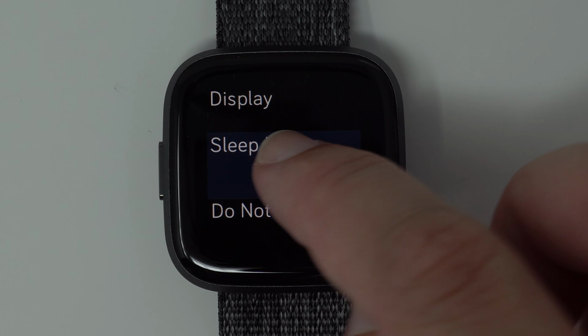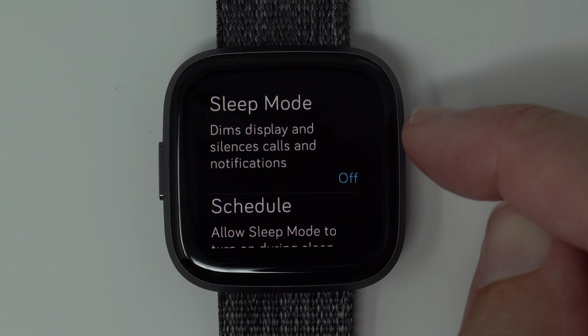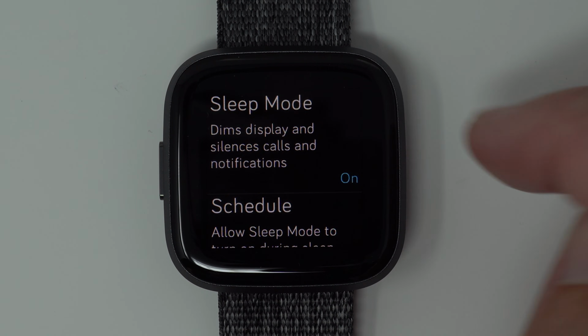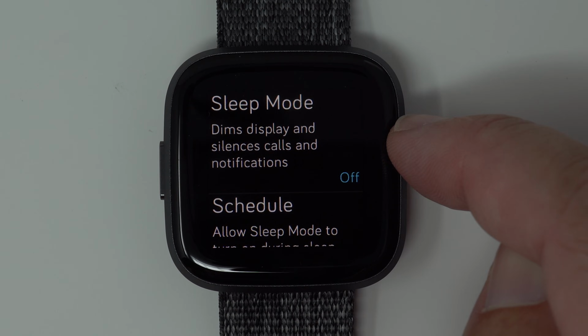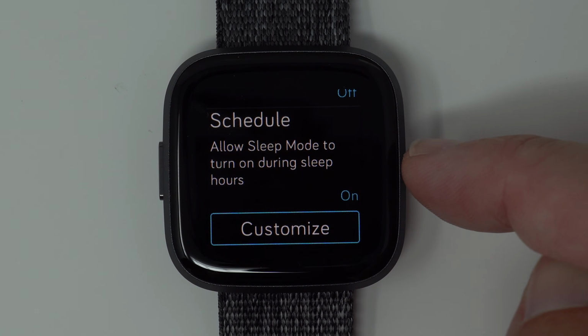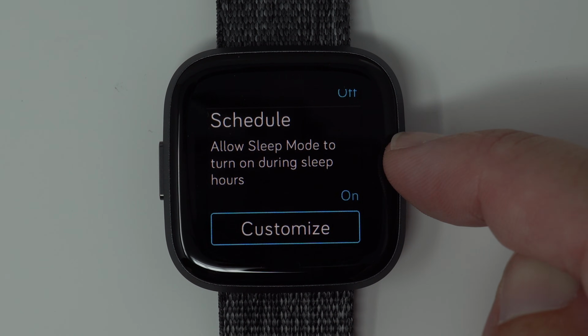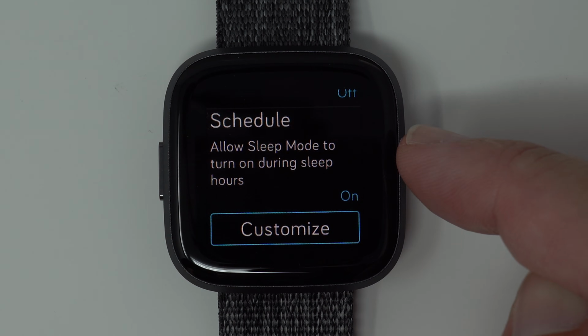So here's the sleep mode I was talking about. Sleep mode dims the display, silences calls and notifications. So you can have sleep mode on or off. But I would normally do this through the quick settings, not this setting. And then here's where you can have the schedule for sleep mode. So allow sleep mode to turn on during sleep hours.